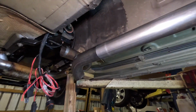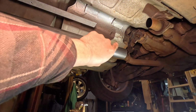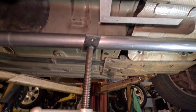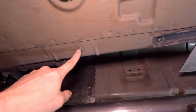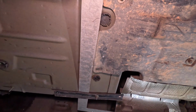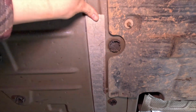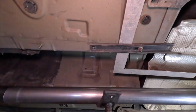All right, so I'm down to trying to get this straight pipe here. Basically where it's gonna end up is dumping right before the rear differential there. And I'm wanting to make it as straight as I can, so I came up with a solution here. There was this little bolt that's just sticking out right here, like this. I guess it's for a skid plate or whatever, but I used that, had a piece of metal here, and I got this, and then there's this valley kind of on that side. I'm going straight with that and just hold it up and then drop it down, so I can get it as straight as I can get it.